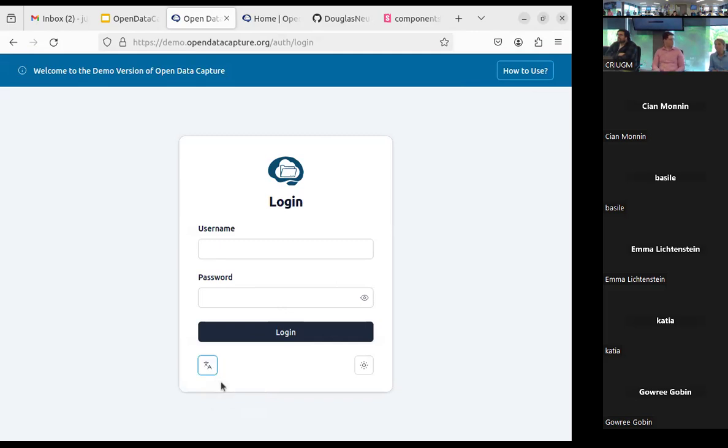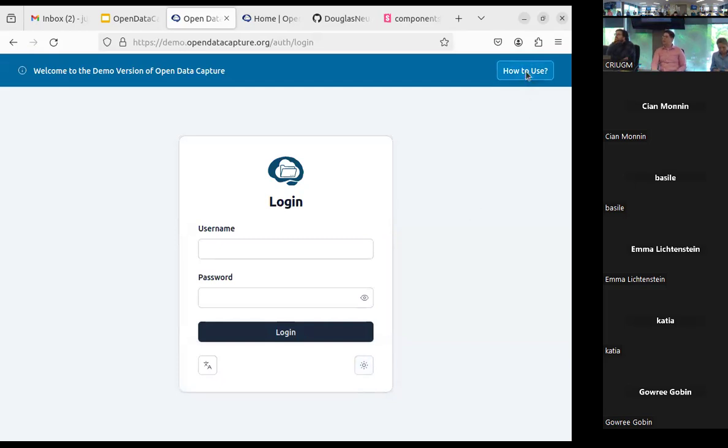You just have to provide all the translations in the code base. You know, contributions welcome for other translations, and of course the forms are all multilingual as well. So the data, even though it's collected in different languages, actually underlying has the same data model. And we also have dark light mode if you like that kind of thing. That was fairly easy to do in modern tools. Again, by using a lot of the modern stuff, a lot of these features are super easy to implement. And so we like using them.